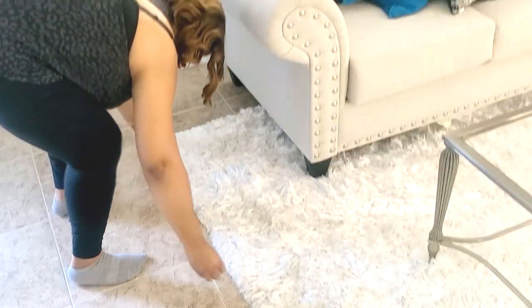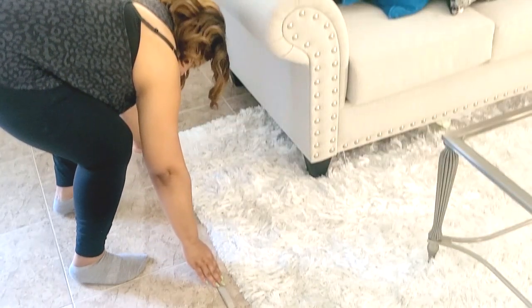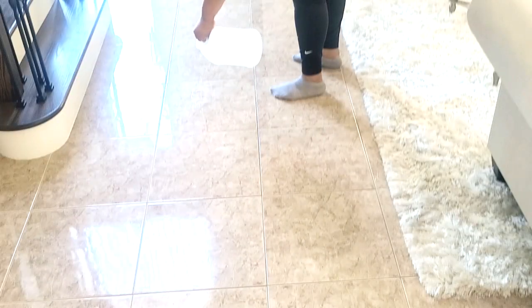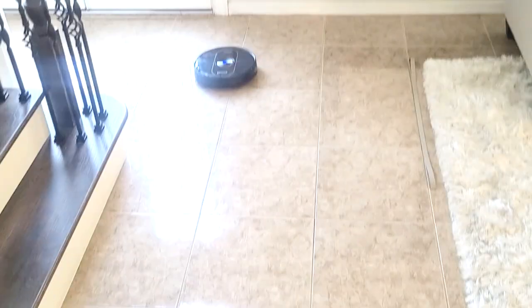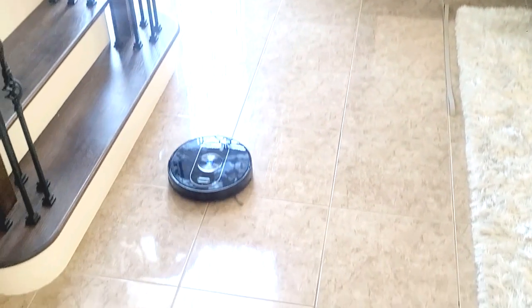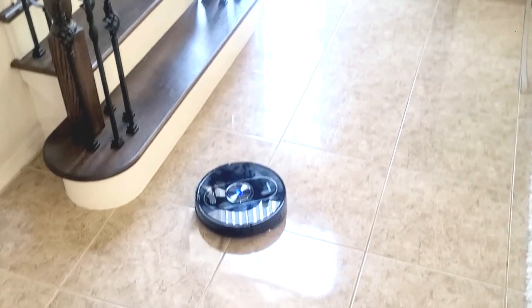I'm placing the boundary tape by my area rug because I do not want the mop to run on the rug. And I'm also going around the room pouring just dots of vinegar, because that's what I clean my floors with. I'm sure you probably could put it in the tank, but I'm just doing it this way. And it's off at it again, cleaning my floors.